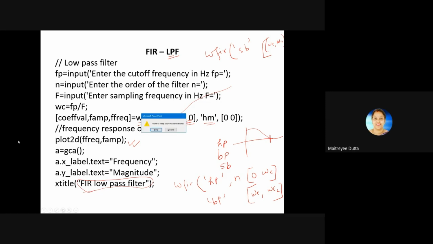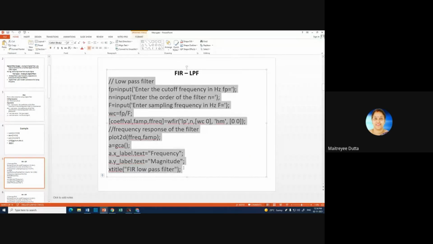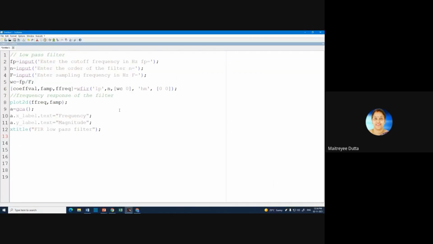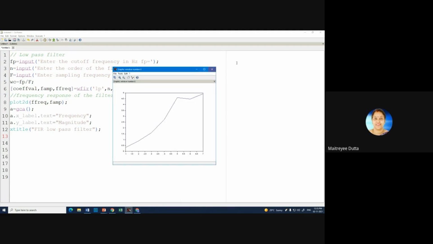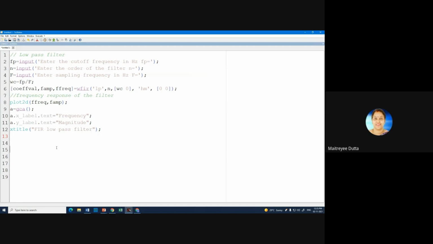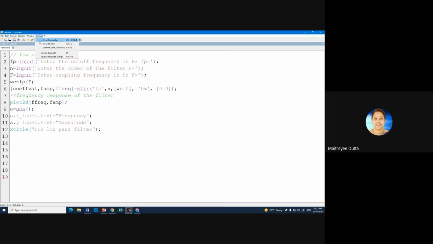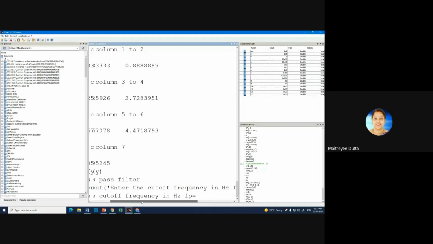Now I will show you this in Scilab. I will execute it.